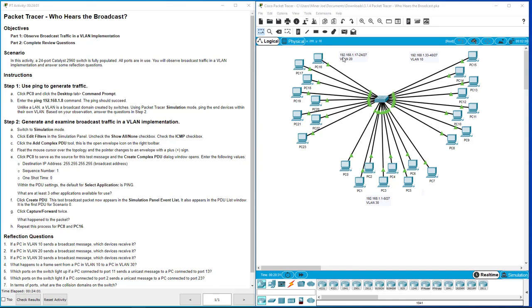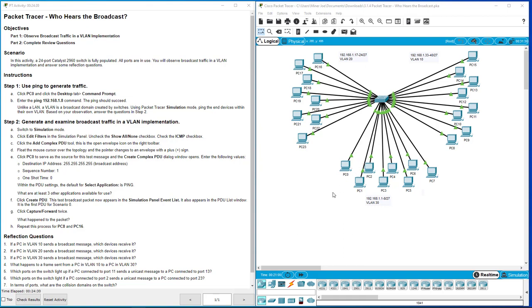VLAN 20 is a little bit higher than halfway and a little bit more. These 8 devices are in the same subnet as VLAN 30. So VLAN 20 is in the same subnet as VLAN 30, and that's generally a no-no. Generally, you don't want to do that. I only bring it up because if you're doing this lab on your own and looking through the way they set this up, you're going to be thinking, wait a minute, what? I think that I learned something different.